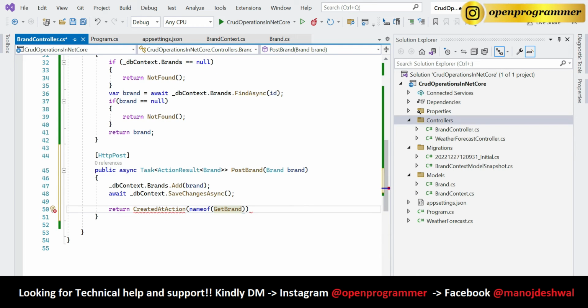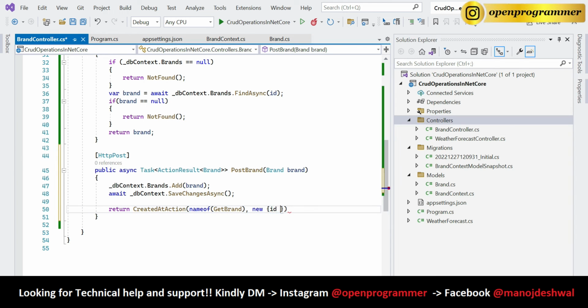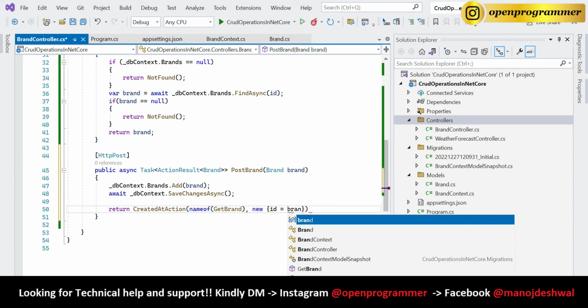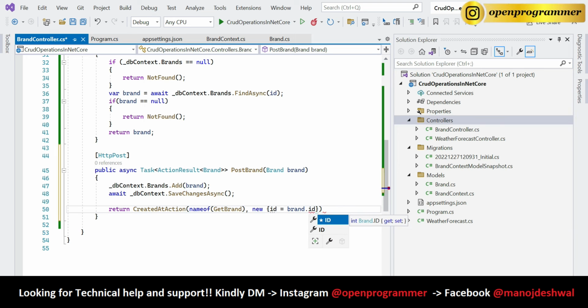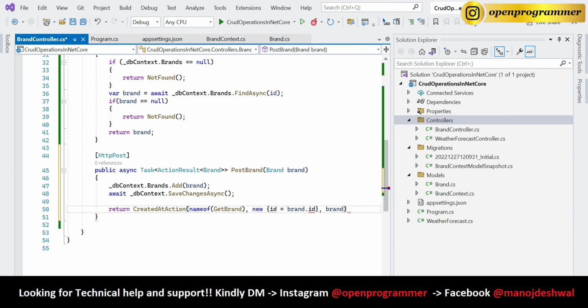So here id is equal to brand dot id and brand. Okay, perfect.